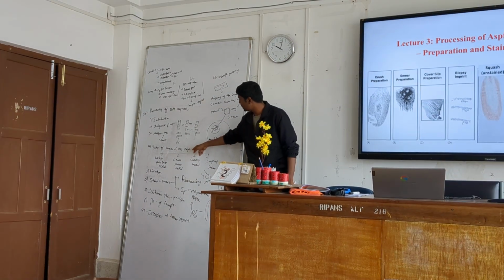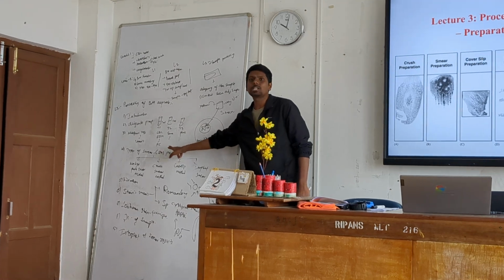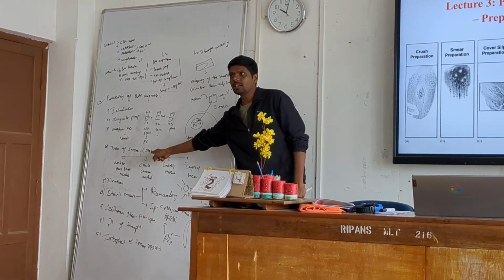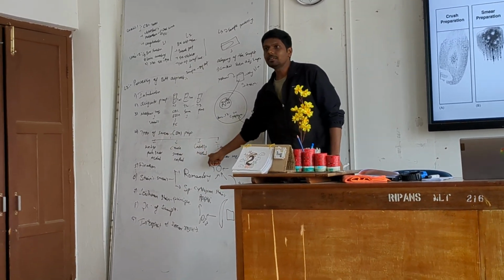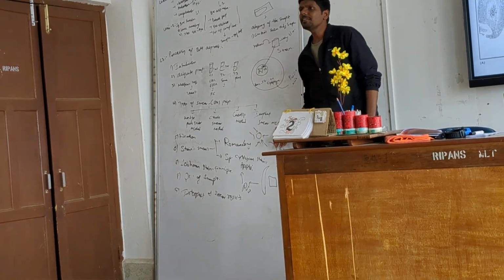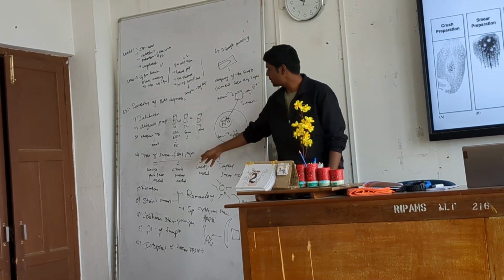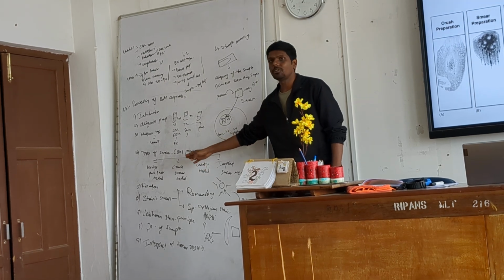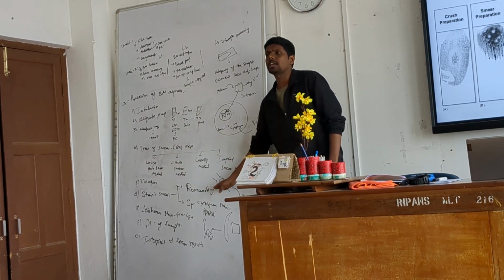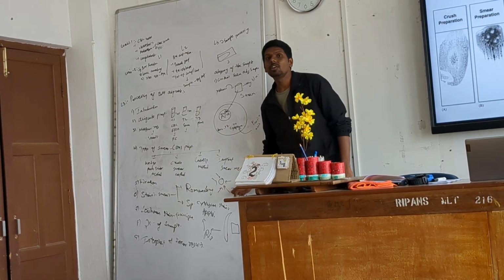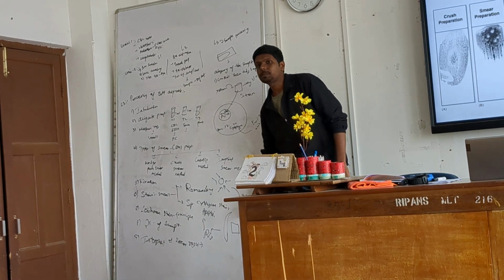Then we discussed about types of smear preparation. What are the 4 types? Wedge smear, crush smear, cover slip smear, and imprint smear. Very good. After smearing, we went for fixation. Upon fixing, we state what are the 2 broad categories of stains. We have Romanowski stains and special stains.